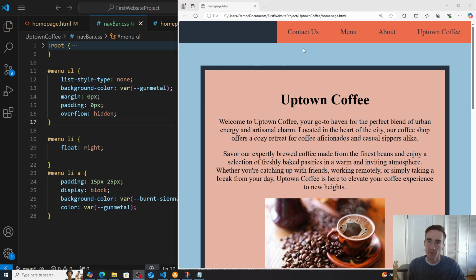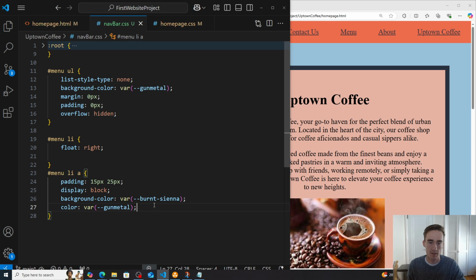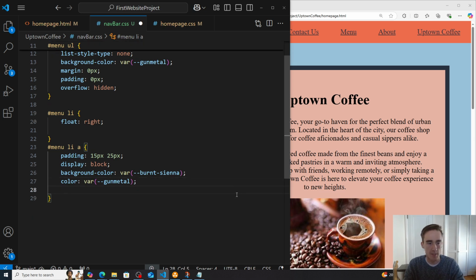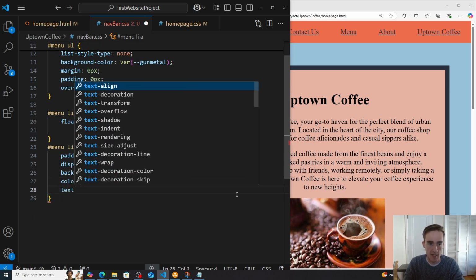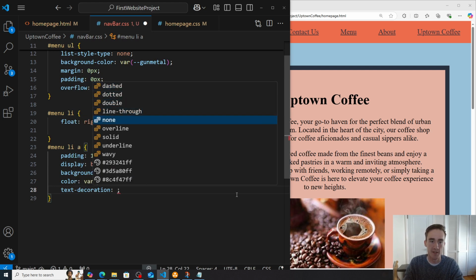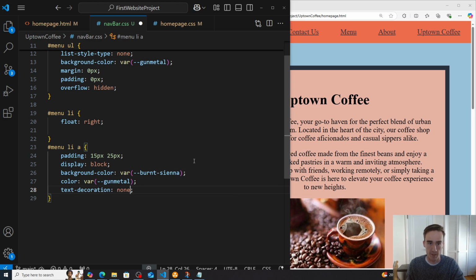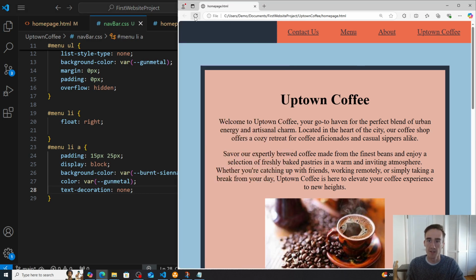So in this video, we're going to do a little bit of cleanup and maybe add a few extra pieces to our navigation bar. The first one is if you want to get rid of the underline here for the links, we can do that in the CSS for the link. The property for that is called text decoration. You can see different options. You could do dotted if you want to make this dotted, or we could just do none to get rid of it. Now you notice here when we refresh, it's not underlined.